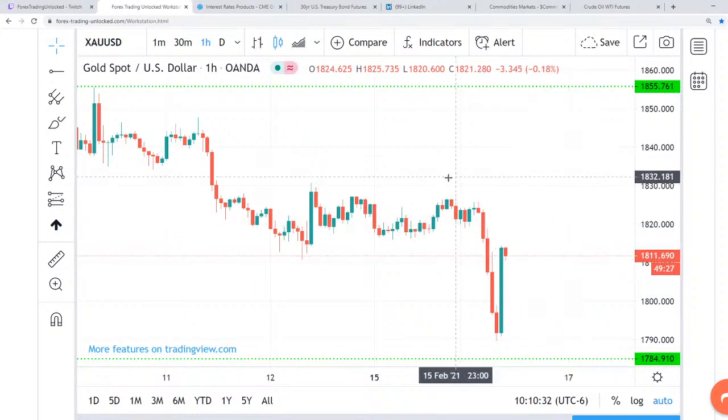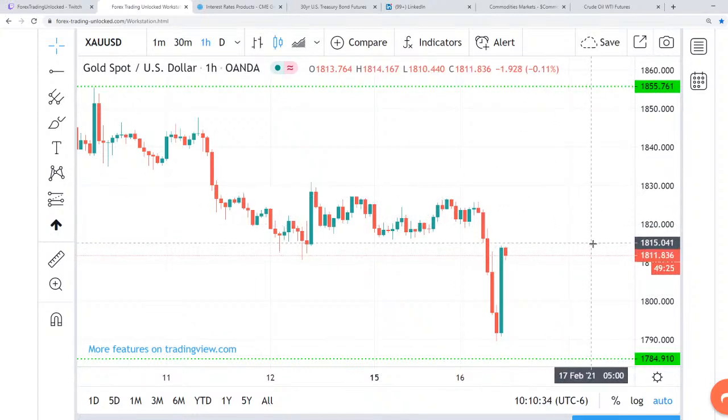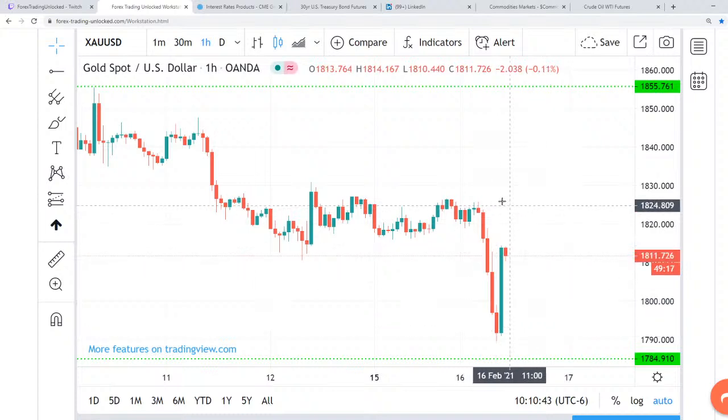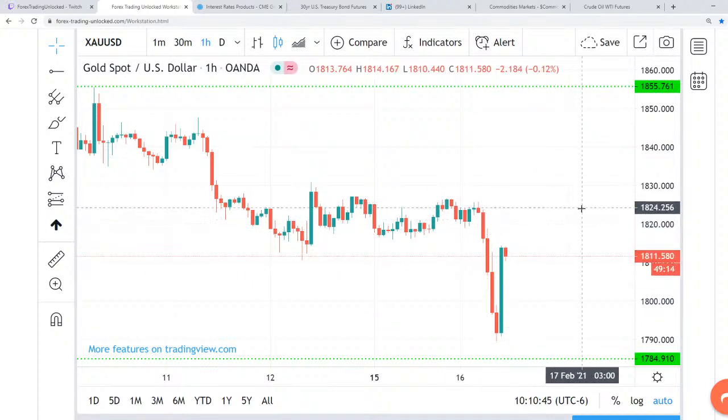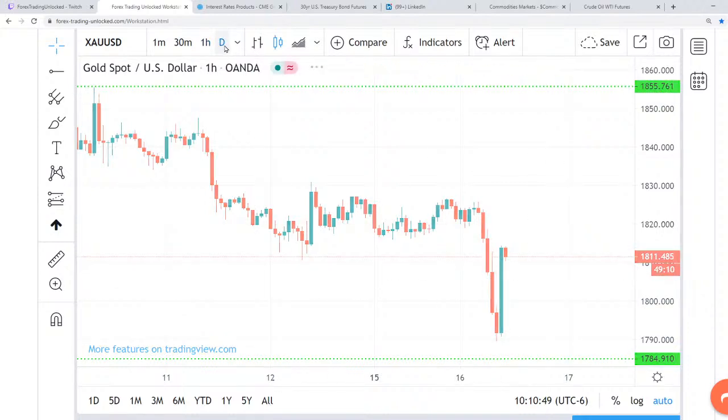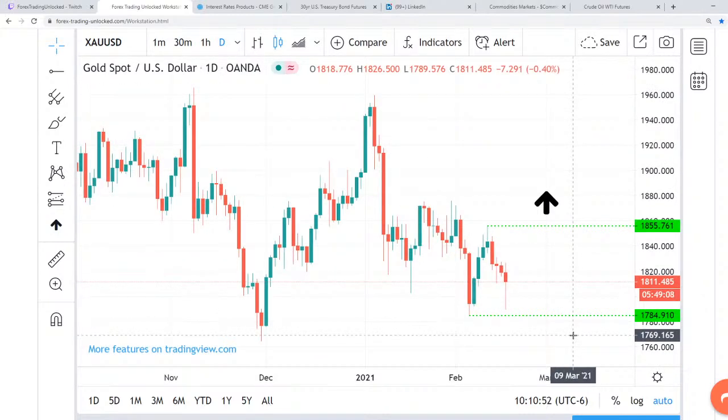I think you're going to have problems here around this 1830 level. You might have a choppy range trade between 1820 and 1830, but if we start to head south again, especially if we run out of gas here, this might be a good area to sell should we get up into that area. I'm looking more for a test of support than for a rally.